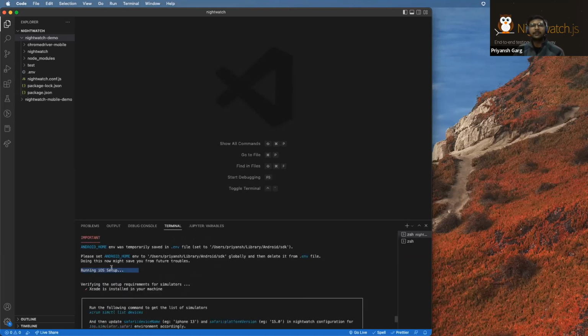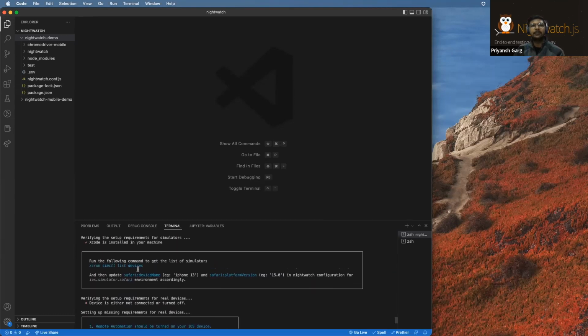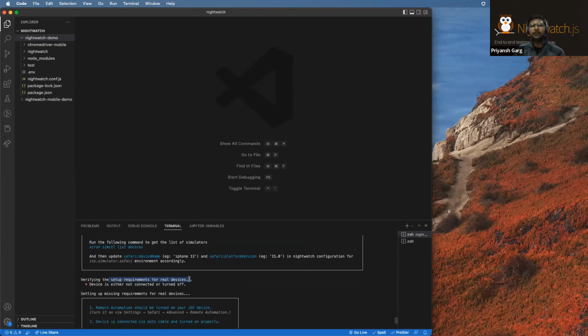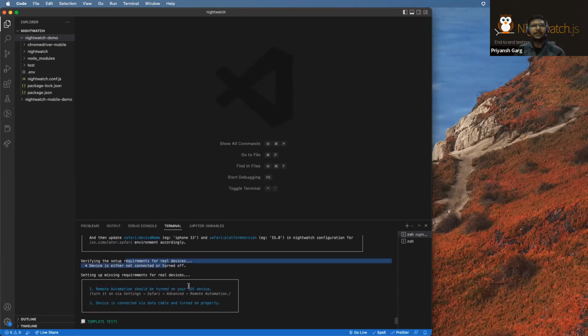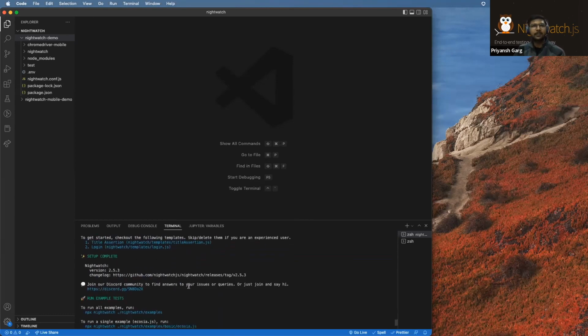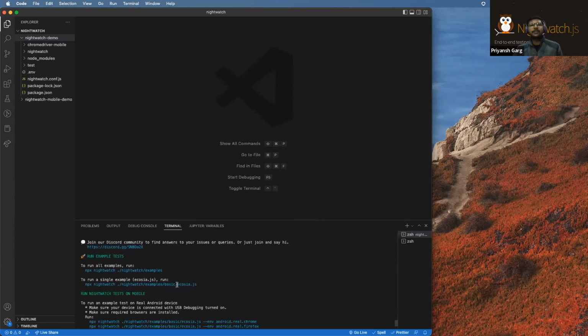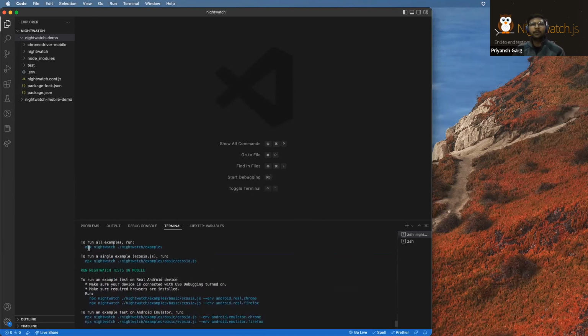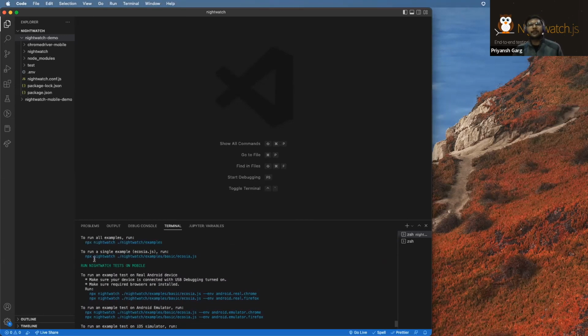And after that, it started running the iOS setup. And because I have the setup already for the simulators, and I don't want to test on real devices, let me just skip that. After that, you can see that it has provided all the commands which we can use to run our test.